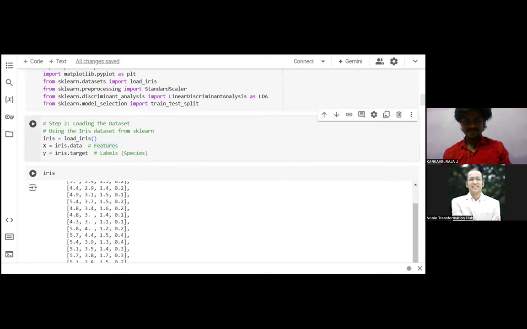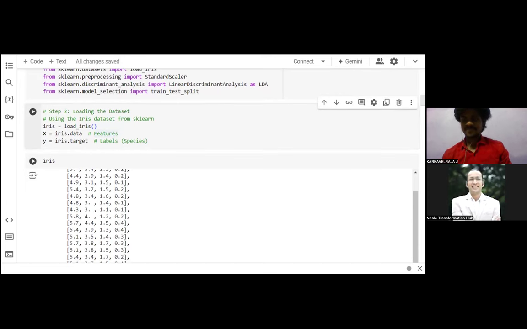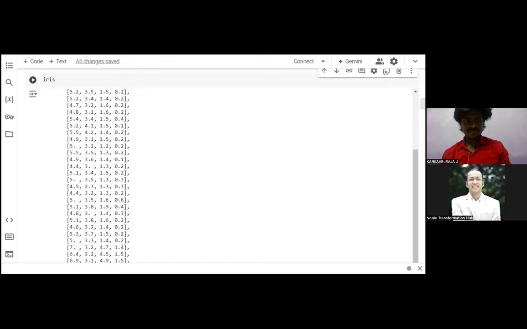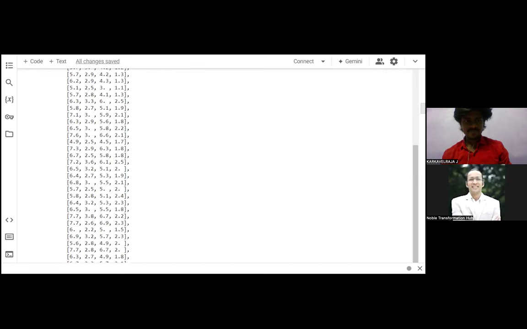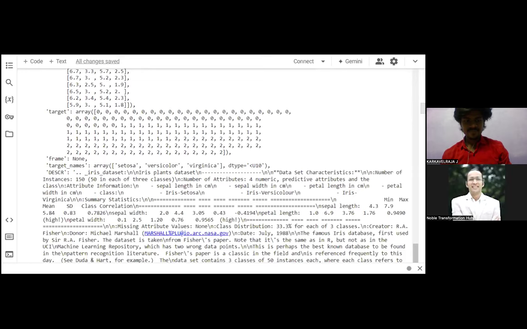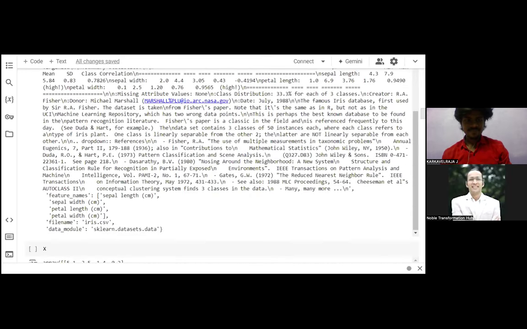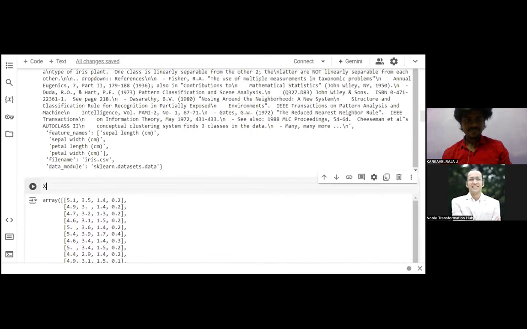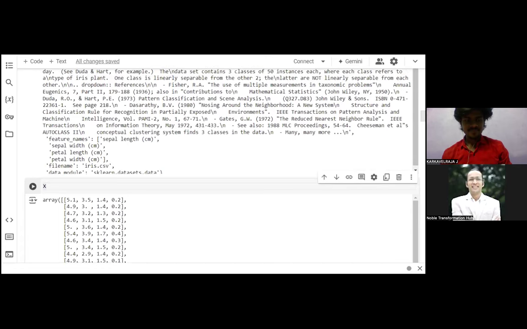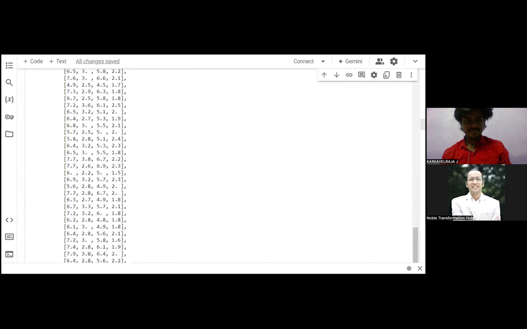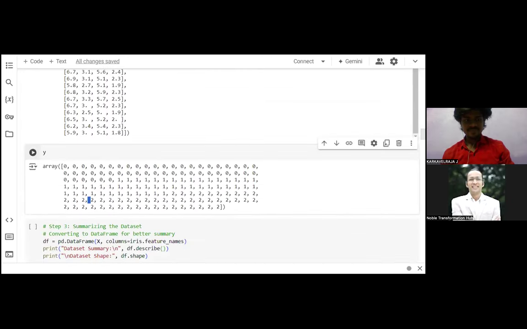Then we have the output. Iris data is the features, and iris target is the label, the species. You can see a big output with a lot of data, and then you have the target. Then you have the X variable, which is very big also, and then we have y.